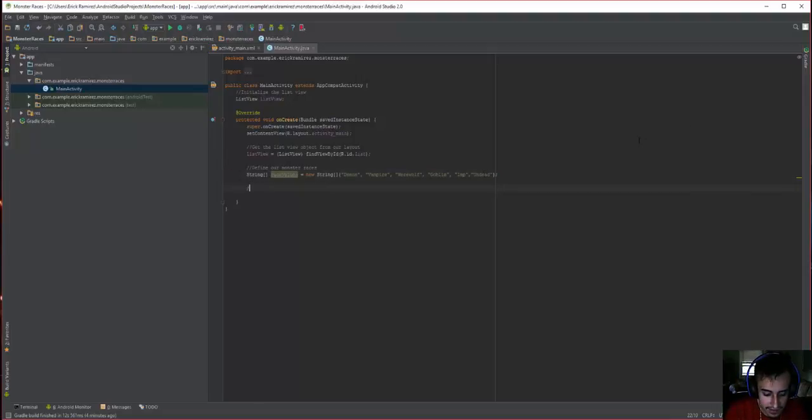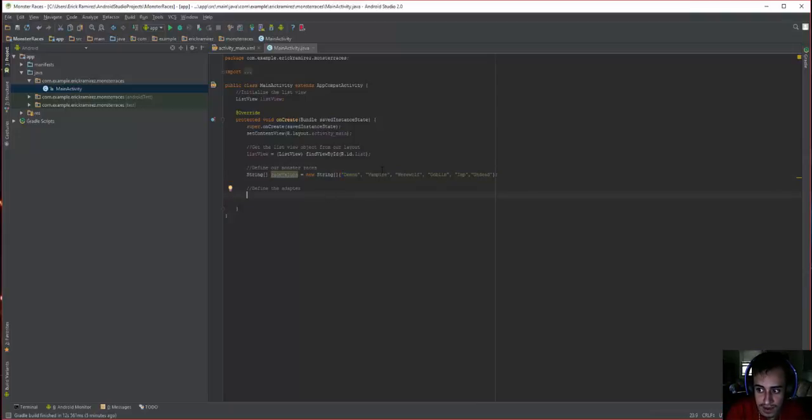Okay. So now we have to define that adapter that we just created. So define the adapter. Alright. And it takes in 4 parameters. The first parameter is the context, the second parameter is the layout for the row, and the third parameter is the ID for which the data was written, we created. Fourth is the array data itself. So the fourth will be this here. So let's get started.